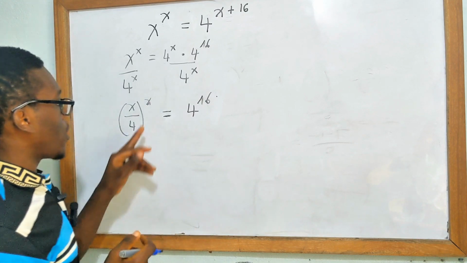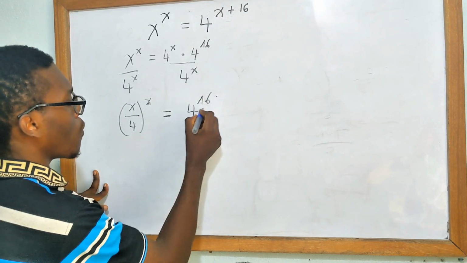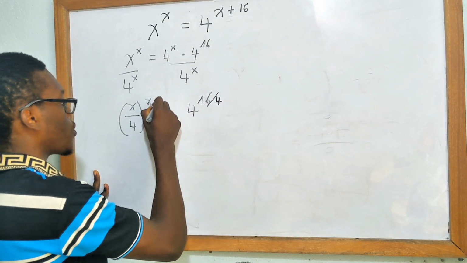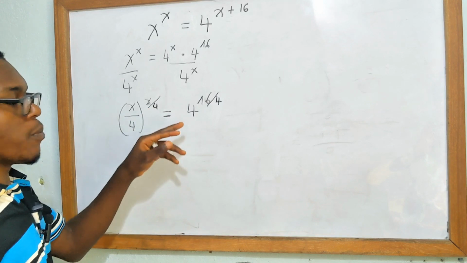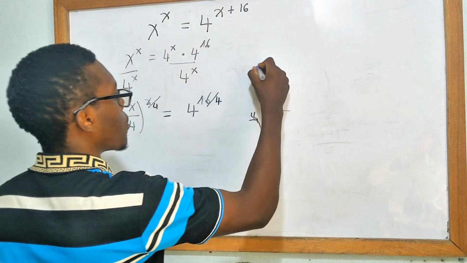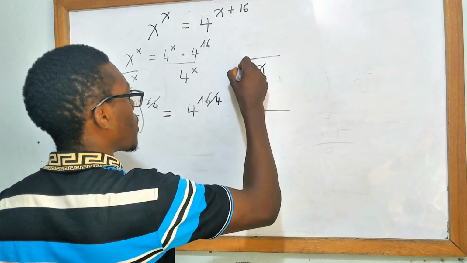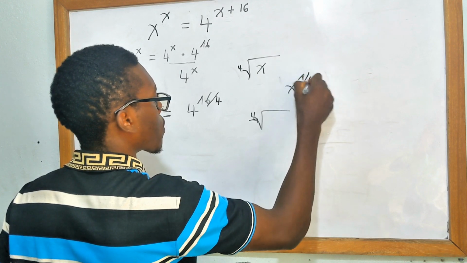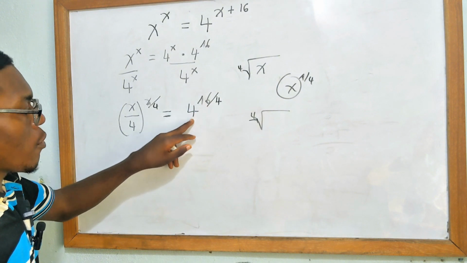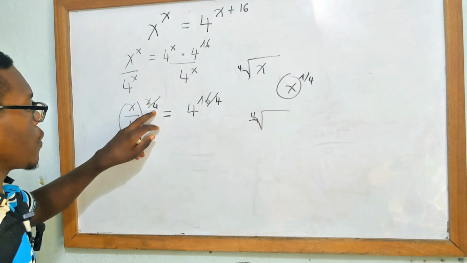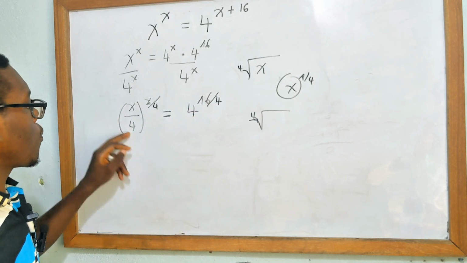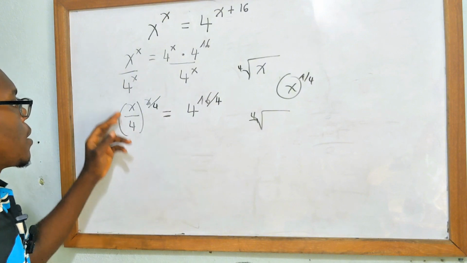Okay. At this point now, we can have all over 4 everywhere, at the level of the numerator, you have all over 4 here. You ask the question, why are we putting all over 4? Or making the quarter root, that is, for example, you have x, make the quarter root, that is to the power 1 quarter. That's what we do. It is because you are seeing 16 here, and you have 4. You have x all over 4. If you divide by 4 here, you're going to have x all over 4, x all over 4. And 16 divided by 4 will give you 4. So it should be 4 to the power 4. And x all over 4, x all over 4. So it should be 4 and 4, and it will be equivalent.